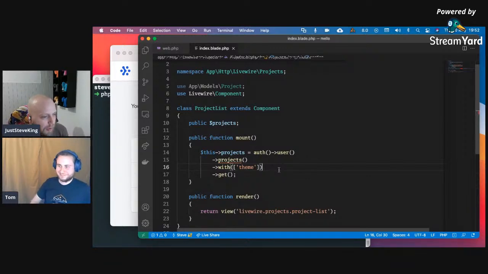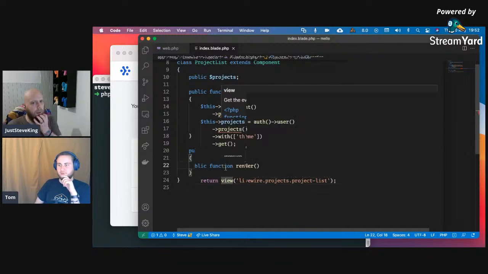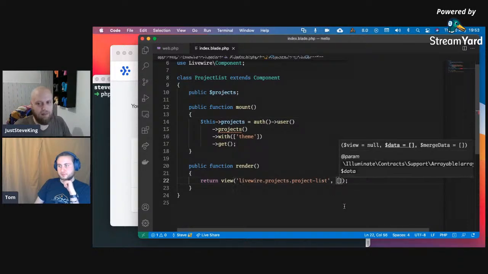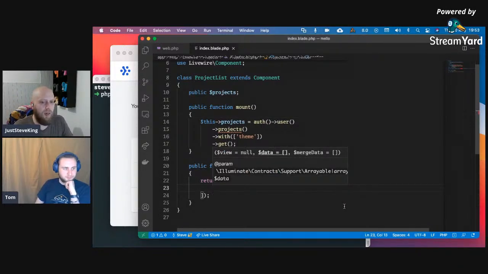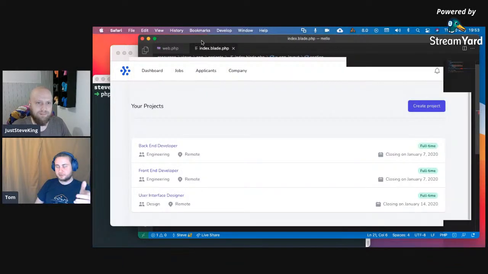So we got a question. Is there any difference if you set projects value in the render function? Yes. If you're going to paginate, then you're best doing it down here. But because I know the way we're going to use this is slightly different to how you might typically do it, I'm sticking it in the mount method. Otherwise, you'd stick it within here, and you'd query it there while it's rendering. But I'm doing it in the mount method because I know I'm going to want to manipulate it a little bit later on. That's the only reason.